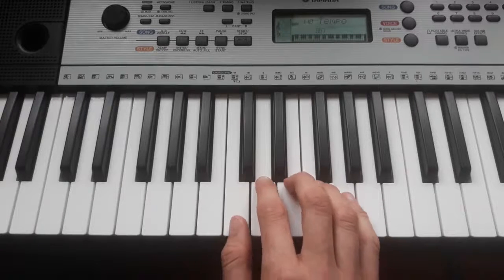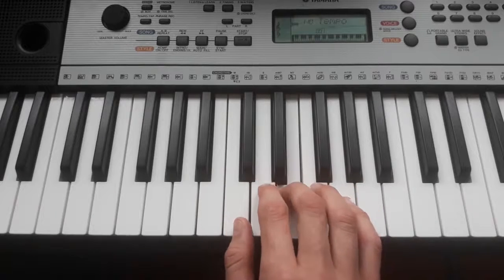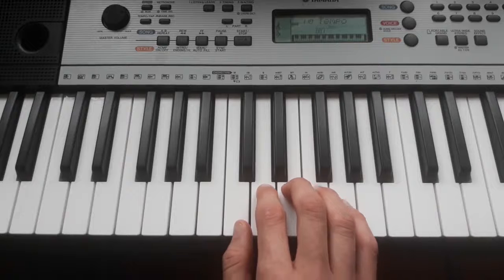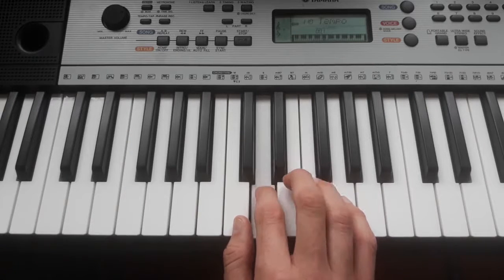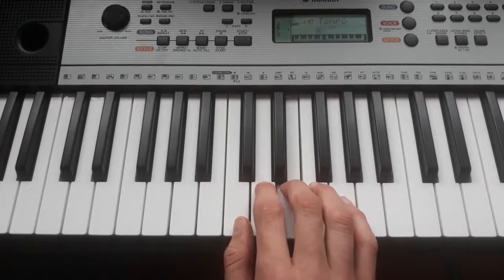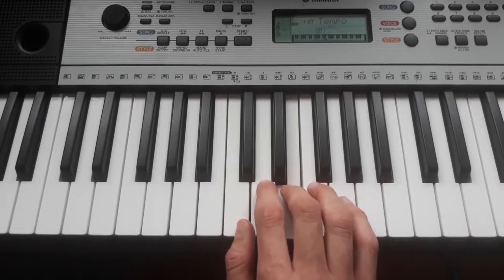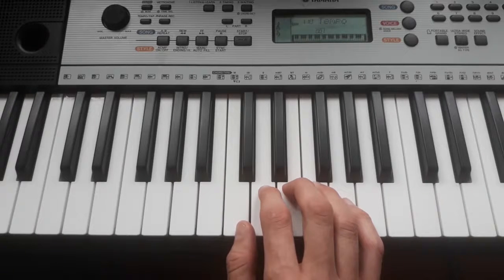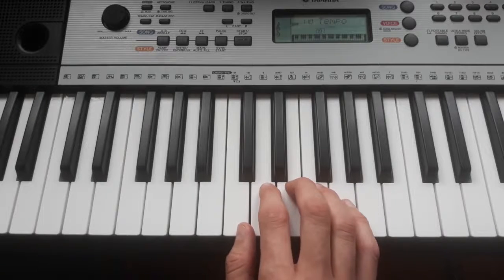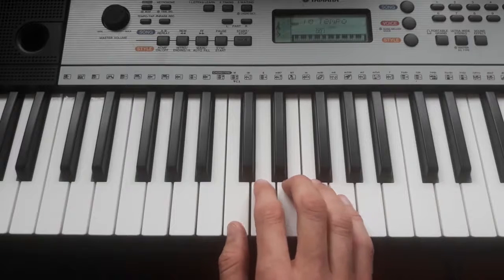Here's the beginning of the tune again. Notice that I'm leaving my hand in this same position with 5 fingers covering 5 notes. And so on. Practice it slowly to begin with. If necessary, practice just a small chunk of the music, just 1 bar or 2 bars, until you're confident and fluent, and then play it slightly faster until you can play it at this speed.